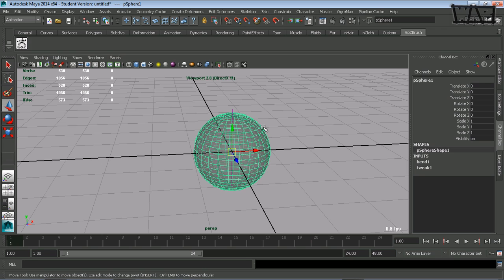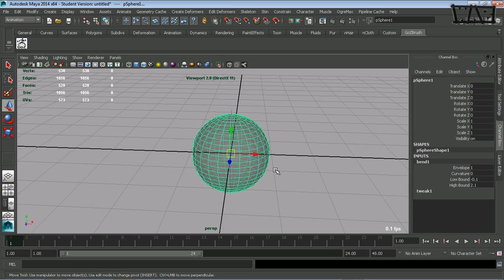I can always just select the ball and edit the bend by selecting the input section in the channel box when I have the ball selected. Yes, so tweak is a node that Maya always creates on any mesh that has a deformer. You don't have to worry about it. It's always going to be there if your mesh has history, basically. And deformers create history. Deleting stuff off a mesh creates history, or extruding, anything like that can create history.